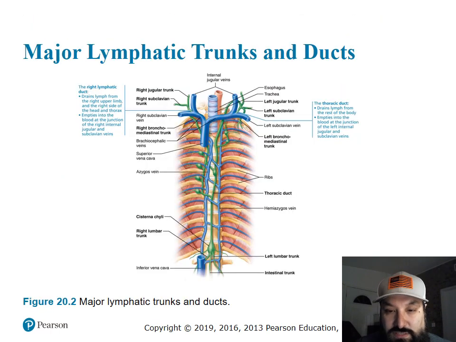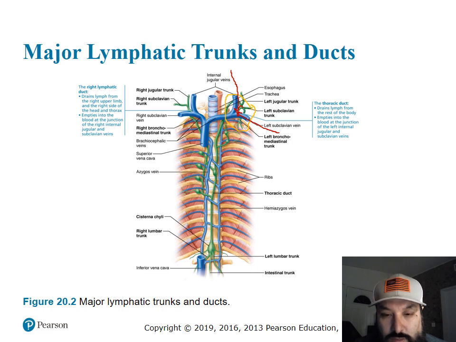And so you actually see this here, although it is a little tough to look at. I'm going to try to highlight the area they're discussing. On the left side, between the left jugular and the left subclavian, this point right here is where the thoracic duct drains to, okay?